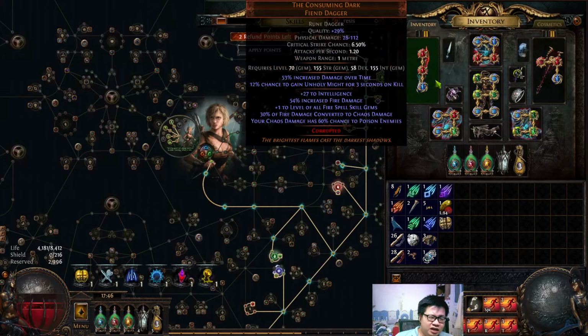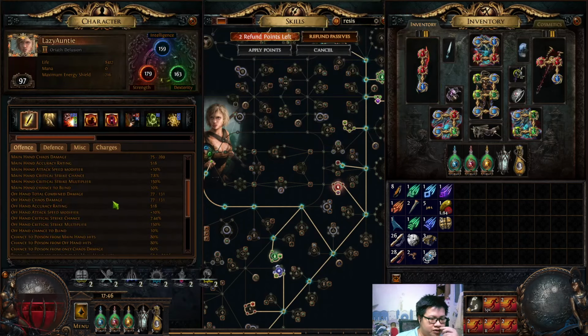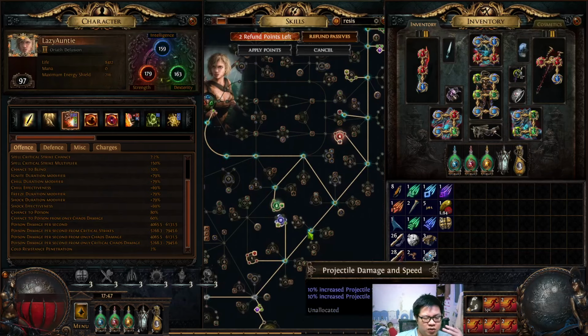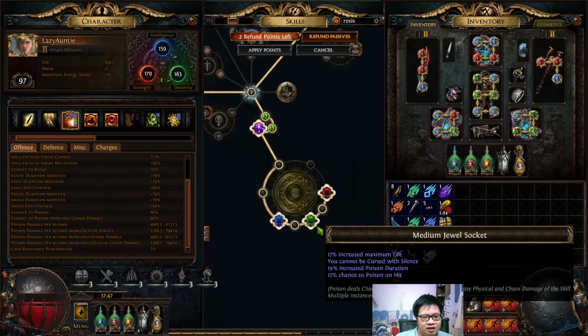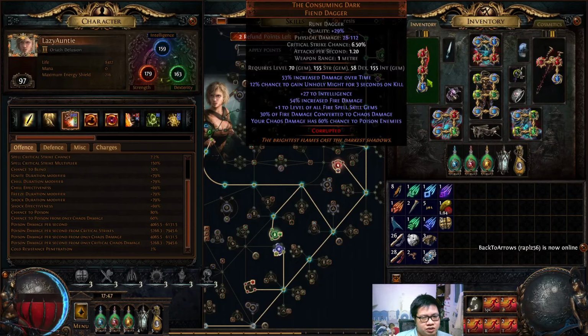Technically, we no longer need any consuming dart. The consuming dart is still a very easy way to get some chance to poison. Without the consuming dart, I would only have 80% chance to poison here, but it's quite easy to just slot in two other jewels that give a 5% chance to poison or something like that, and then I have 100% because I'm using the Adorned.